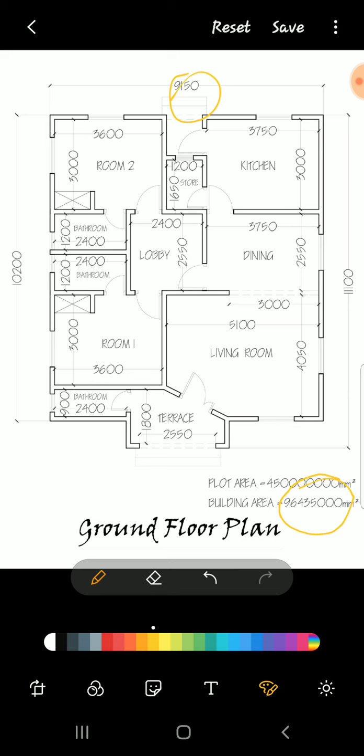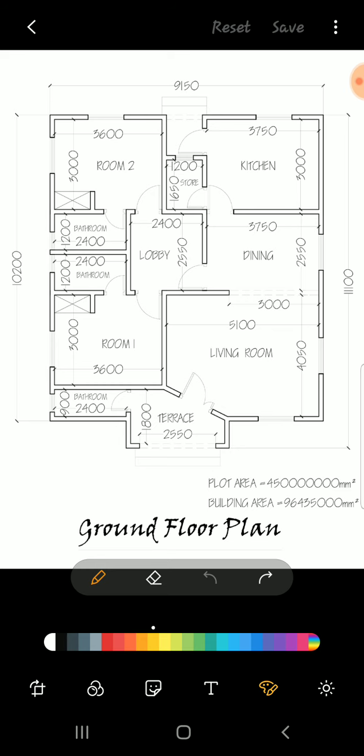In this illustration that we're going to do, we are going to use the mean length, which is the summation of 10,200 and 11,100 divided by 2, and that will give us 10,650 mm as the length of the building. Then the width of the building, that is clearly spelled out, which is 9,150. Then the next parameter we need is the total length of the rooms.